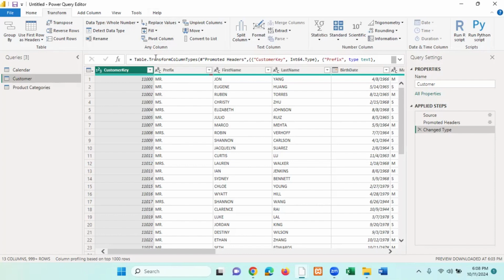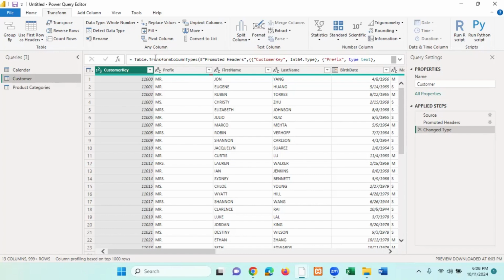exploratory data analysis. When we are working with a data set, you are expected to explore the data. When you explore the data set, you have a better understanding of the data set.